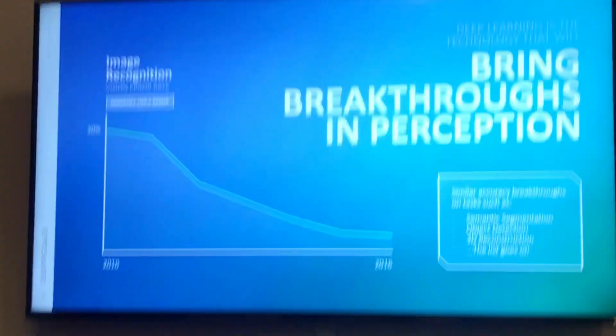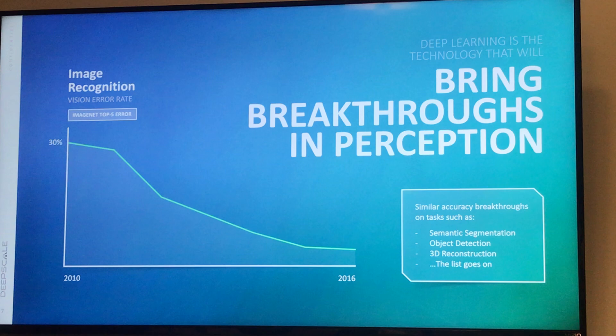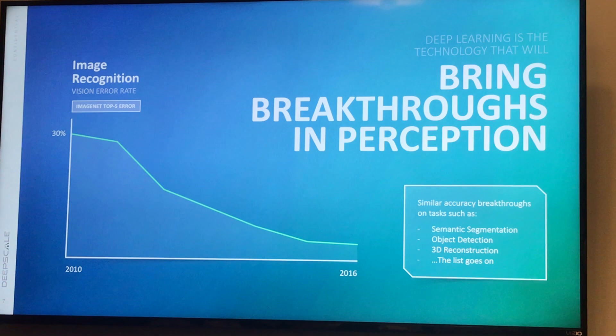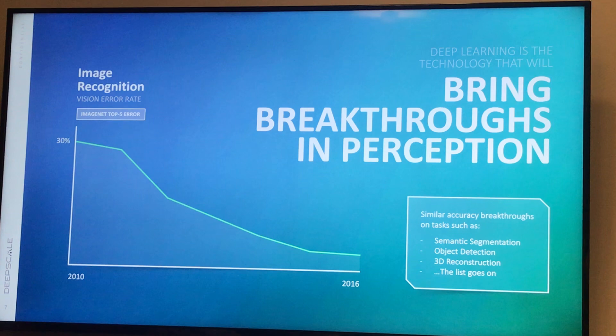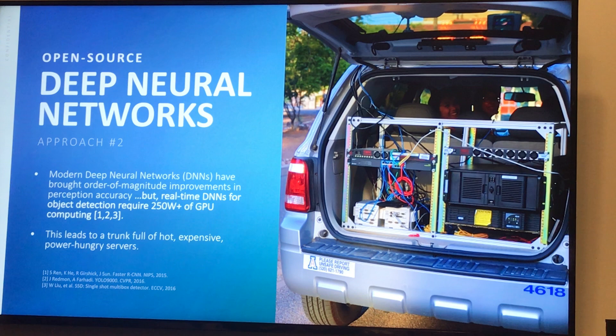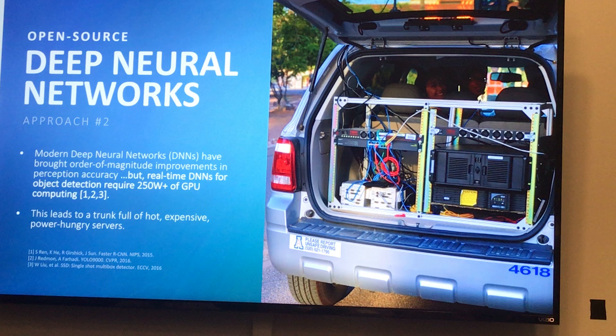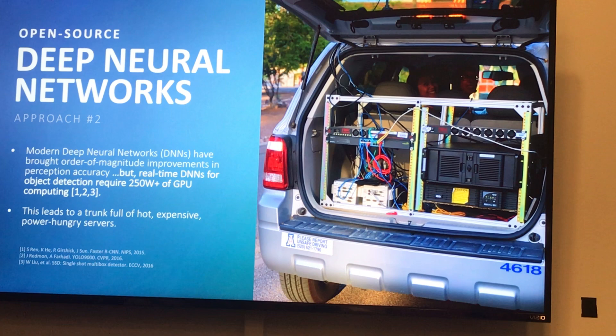These systems are tied to a specific hardware bundle — MobileEye developed their own ASICs, they're a chip company just as much as a software company. Deep learning has not only beaten the average human but has improved at a rate that other computer vision technologies hit their ceiling long ago. Deep learning is surpassing what humans can do and going far beyond that, so deep learning and deep neural networks are super popular in cars today and in autonomous prototypes.